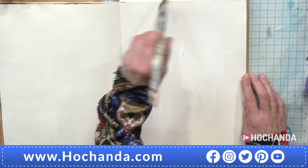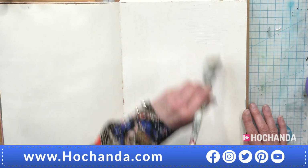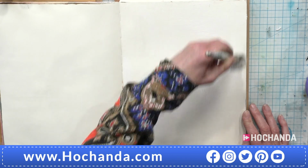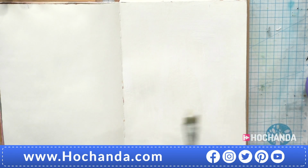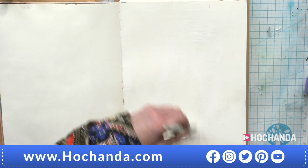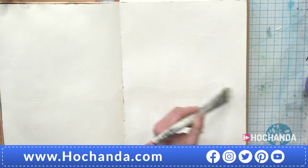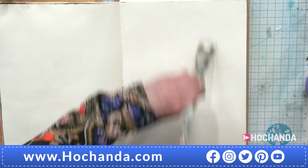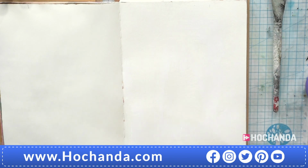And it's a nice, thick, rich, creamy paint. So if you do want to add water to it, you absolutely can. That'll allow it to move even better for you. And I know you can't really see anything because it's cream on cream. And it's kind of like, well, why are you putting cream on cream? But honestly, it works, it makes sense. And it just allows you movement. It's funny only doing one side, because I kind of want to go on to the other side, but I'm not doing that, because I know that this will work better. Okay, so that's my first paint.